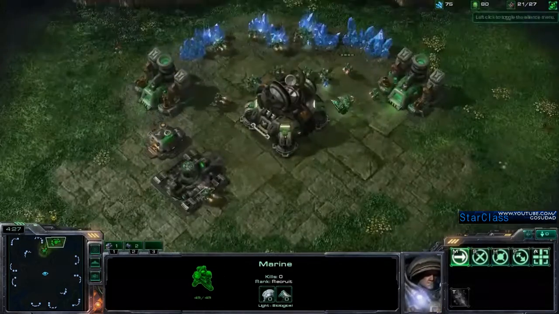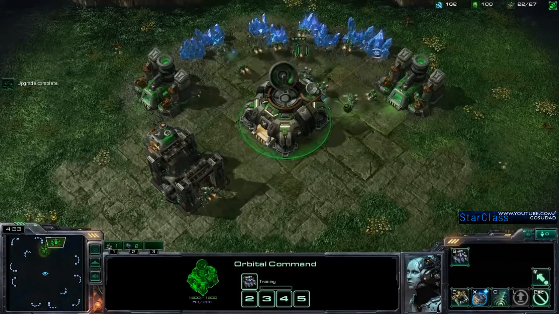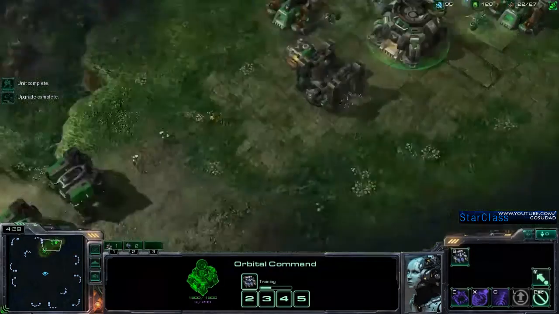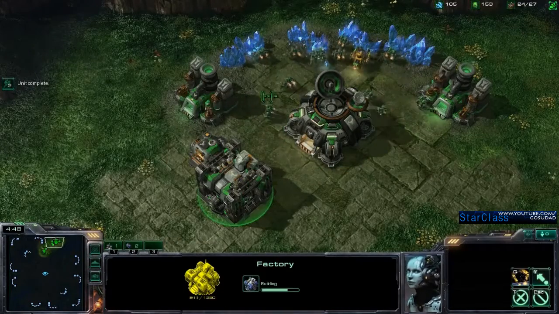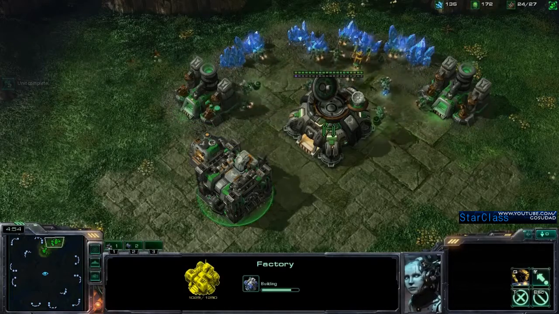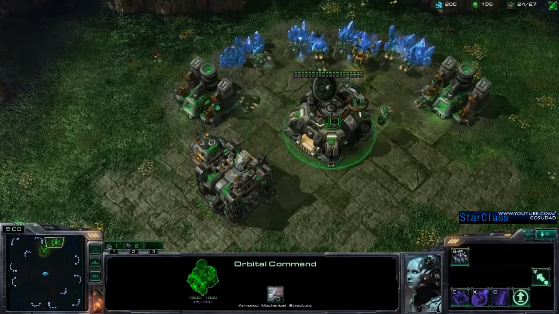Who wants some? There we go. That's the thing we need to do here. Upgrade complete. Alright, so okay, we're going to need 200 gas for when this is out. So let's try to put another guy on. So now we've got 3 on both. We're going to try to get 200 gas right when this factory is done.